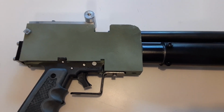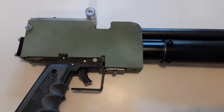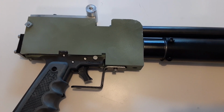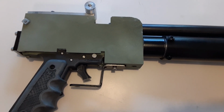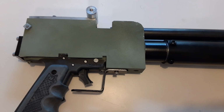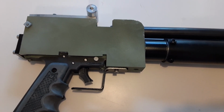With the smaller port, people always say, oh, well, the poppet diameter is going to determine how much force it takes to open the valve. Really, it's the throat diameter, because that's where you have the atmospheric pressure fighting versus the inside of the valve, which is whatever pressure it is. So when I went up in throat diameter and porting, I wasn't getting as much valve dwell or duration.